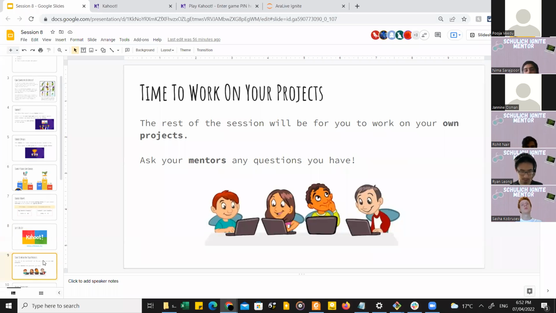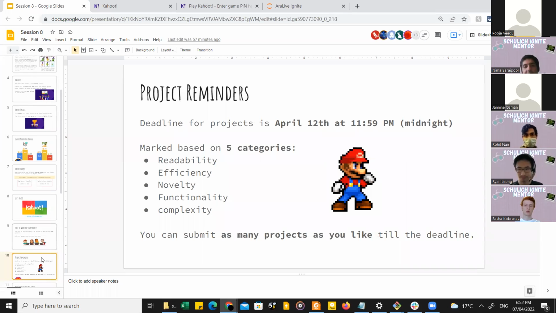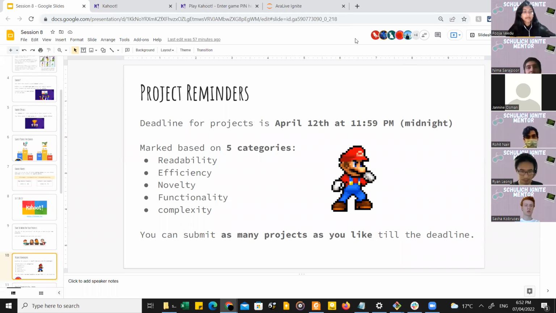Now I think Pooja is going to send you to a breakout room so you can talk to your mentors and work on your projects. And probably I will see you again at the end. Pooja, is there anything else that I should add? I think you're good. Okay, so perfect. So Pooja is going to send you to the breakout room and I will see you.